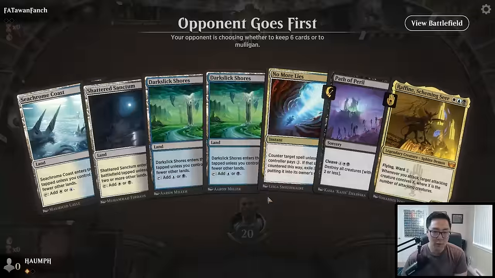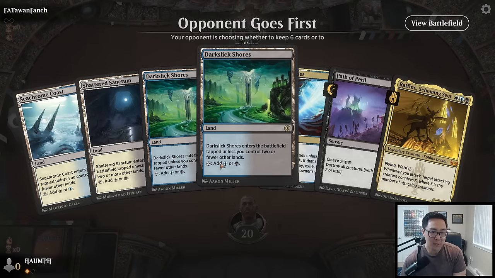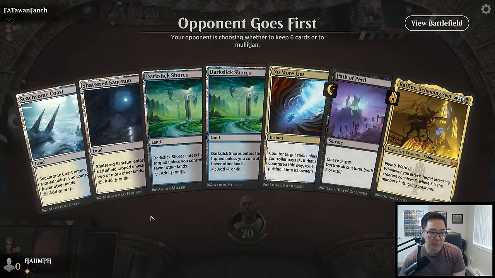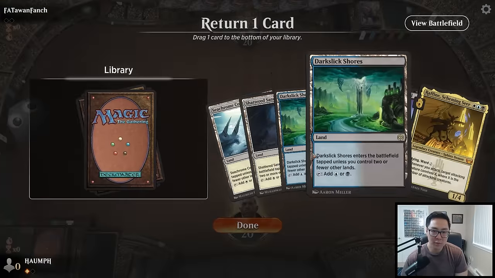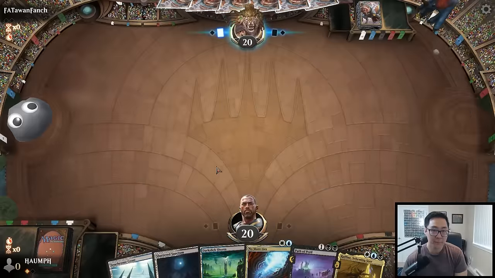Yeah, let's mulligan this. And oh yeah, this is a much better hand, I'm just going to say. Well, we have four lands, No More Lies, Path of Peril, and Rafine. I think I will put Dark Slick Shores back, because if I put Dark Slick Shores back, it makes sure that I have double white and double black for Wandering Emperor plus Path of Peril. Let's keep this and bottom Dark Slick Shores.